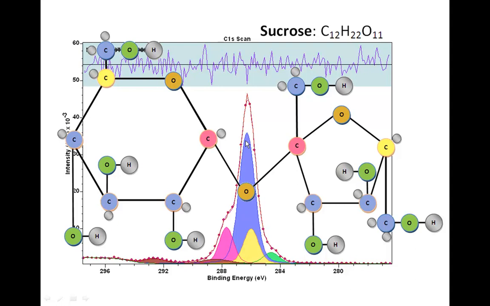But if we do this without any constraints, we may get answers that don't make sense in the context of this material. So we introduce some constraints. We may introduce constraints that say there must be, in this case, 8 blue carbon atoms in a given chemical state compared to 2 and 2 in different chemical states. So we may look for a 4:1 ratio in these peaks. And that's what we have to do to get a meaningful fit that is purely guided by the figure of merit.